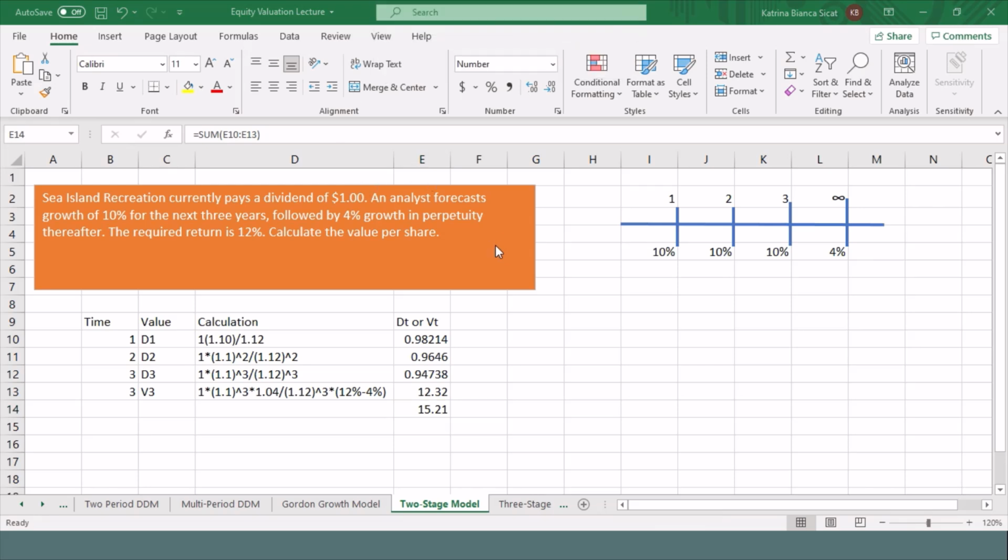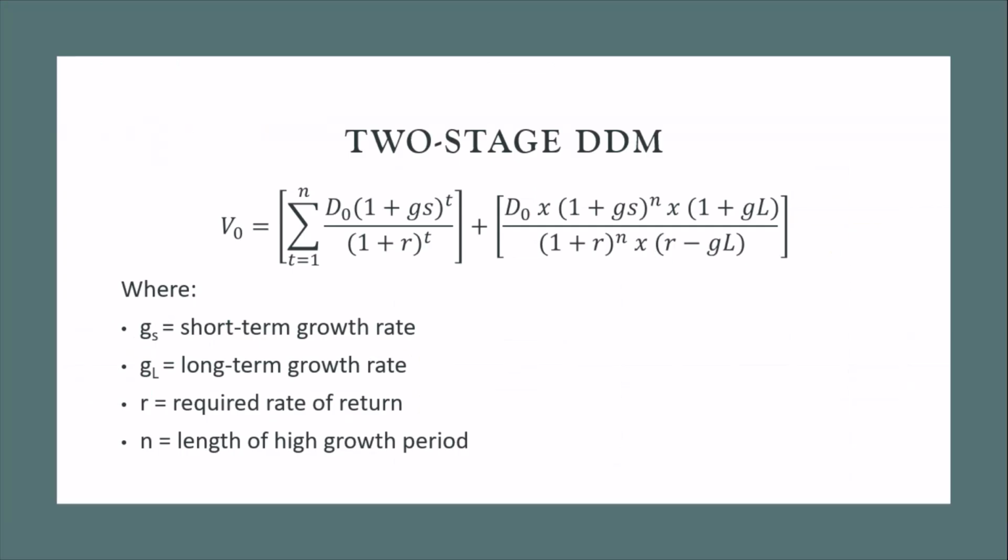I know the process is somehow very complicated, but what you have to do is really try to practice it, try to answer other problems that are available online or in your exercises. The more times you do it, the more comfortable you become with the process. At first, since it's your first time seeing it, the process seems long, but it takes practice and a lot of determination to master computing the intrinsic value using the two-stage model.